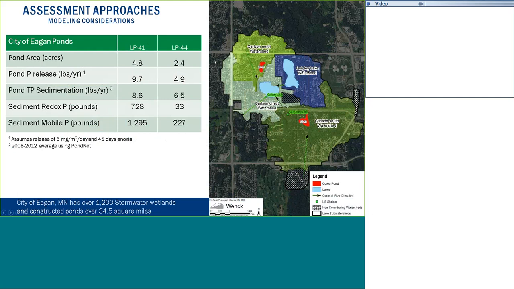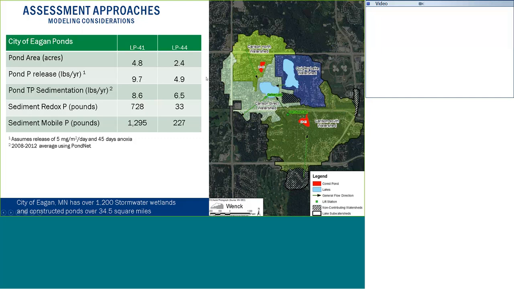So you can calculate from your pond area, figure out what your release rate is from your lab experiments, and we know that any given year they're discharging 9.7 to 4.9 pounds per year. You can use our model data from PondNet in this case and figure out what's our sedimentation rate, right? We just take that equation, figure out the sedimentation rate, and what you find is that LP41 is actually a source of phosphorus. There's more sediment phosphorus release going on a mass basis than actual settling. So this pond is not helping the system, it's hurting the system with that legacy phosphorus that's in there.